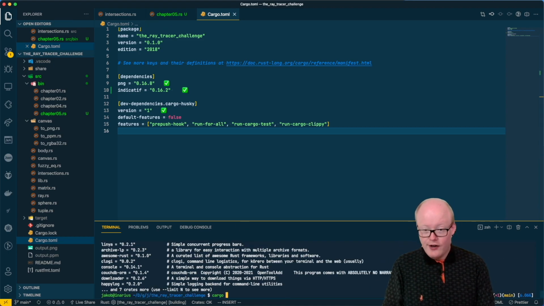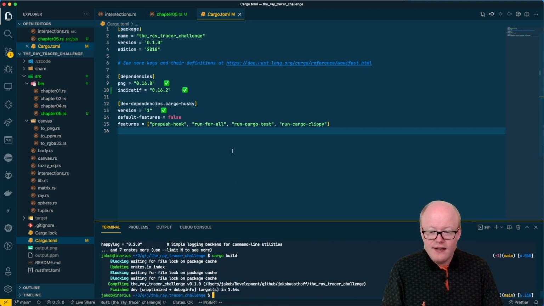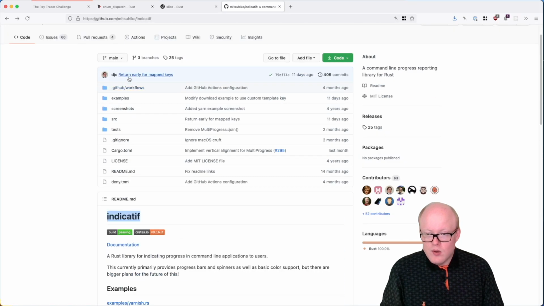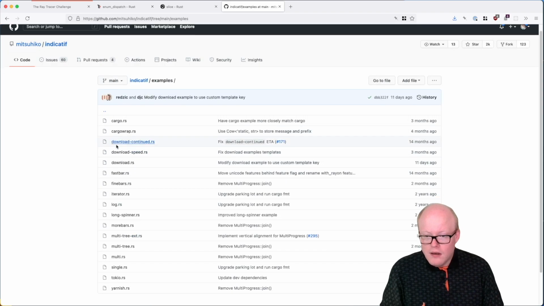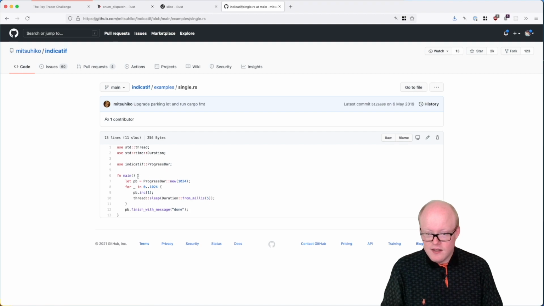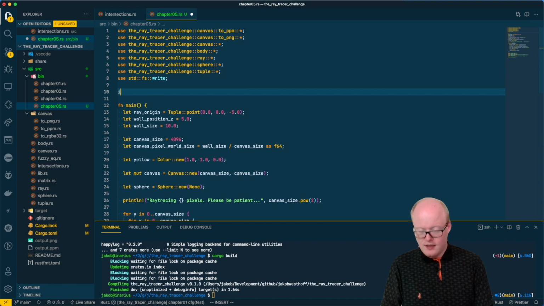Let's do a cargo build then, for it to be installed. Okay, now it's there. And now how was this going to work? There was this example, where did I just have it from? Example single, so we are just using this and then creating this. So let's try this.